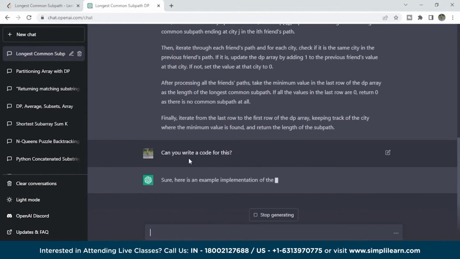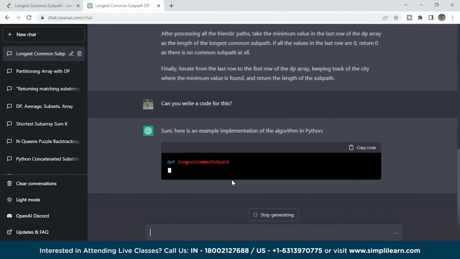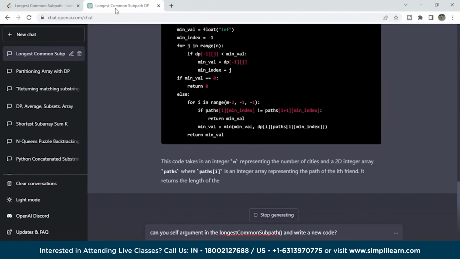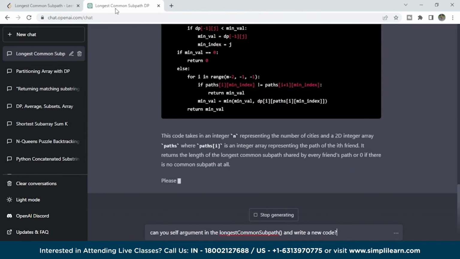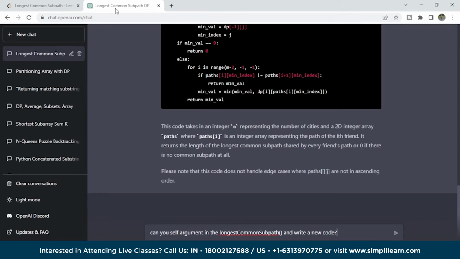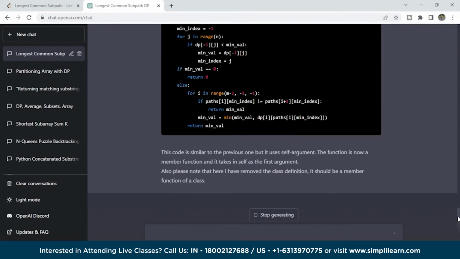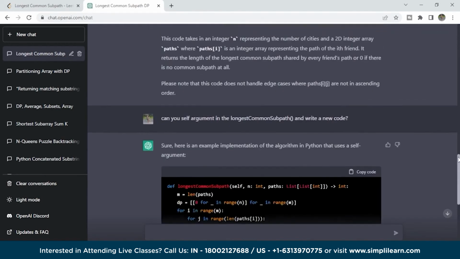Yes, I have asked it to write a code for this, and ChatGPT has definitely agreed to provide me a code for it. ChatGPT is done with its explanations. I'll type it out and wait for the new code, which will contain self as a parameter. This code is pretty similar to the previous one. It's just that it's using the self argument in the function as I mentioned.